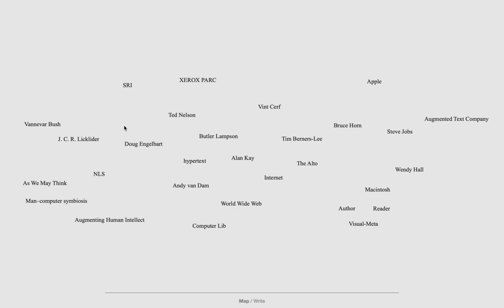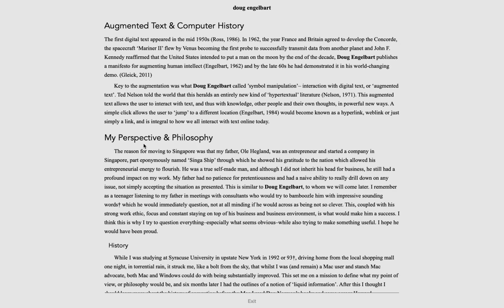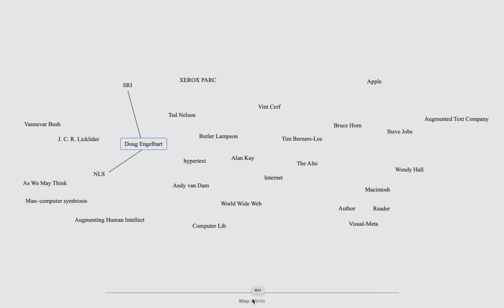What is unique is that all the text in this mapping view is connected to the text in the writing view. If I double-click on any text, Author will perform a find action to show all the sentences in the writing view which contain that text. In other words, when I'm working in the map view, I'm working with the same text as when I'm writing, and this allows me to instantly see where the writing in the document has covered specific concepts.